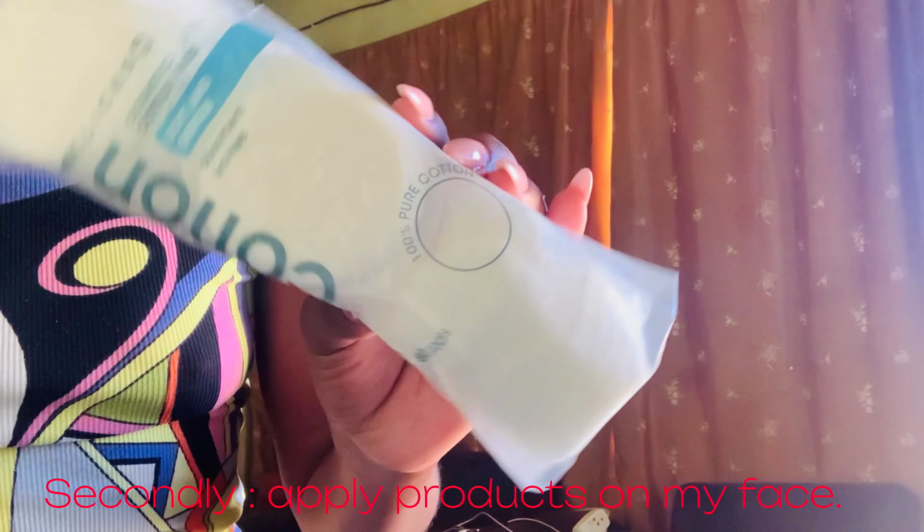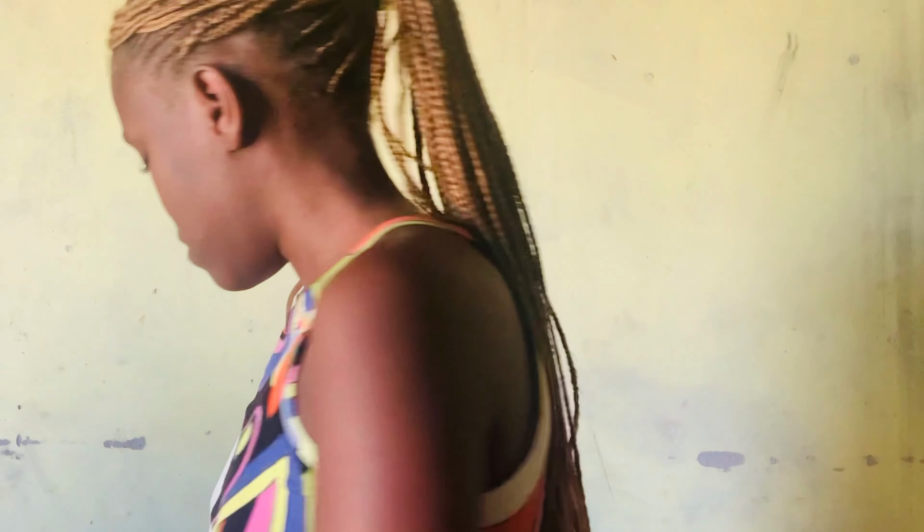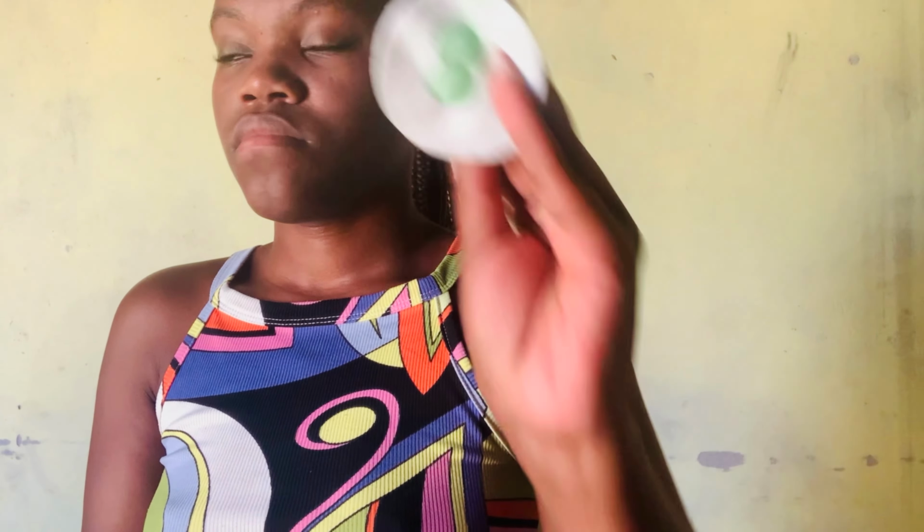The next product is very important, which is a cotton pad, because I don't want to touch my face, because the moment I touch my face, it reacts to whatever I was holding on before. So with the cotton pad or the cotton wool, I get to touch my face without touching my face. So it's very helpful that I apply the lotion, or whatever product I want to put on my face, with the cotton pad. I also get to see the product on my face without touching my face, because I touch everything with my hands, so this is very helpful for me.